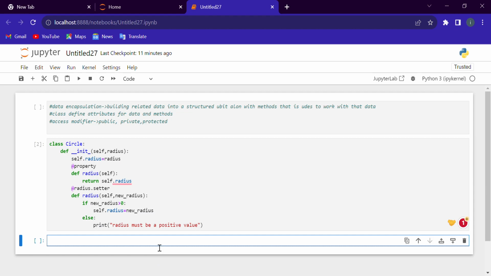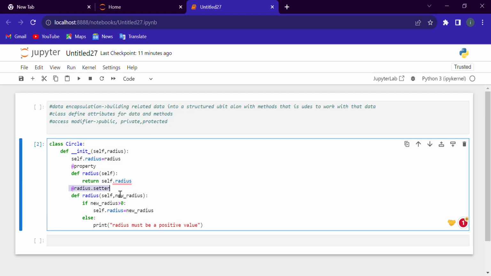So now I use this setter method, because if I want to update the value of this radius, it will easily update the value through the next object.